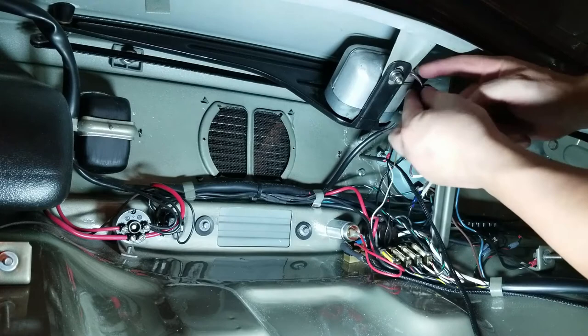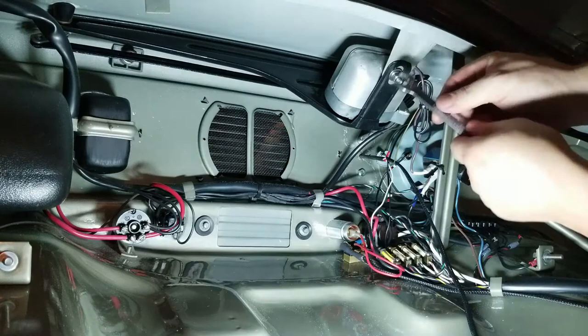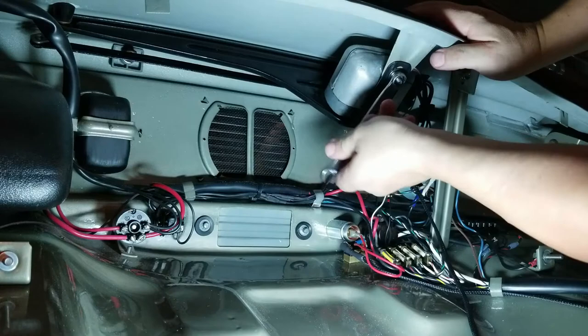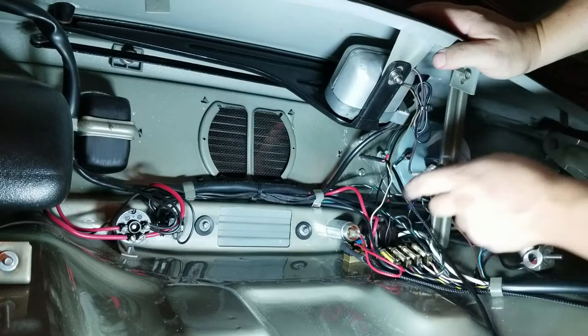There we go. Turn these grounds out a little bit. All right. Very good. Not too tight. It's good enough. Good. Good, good, good.